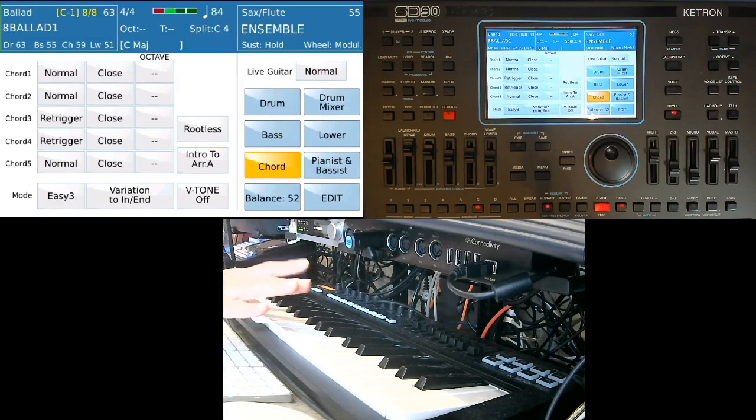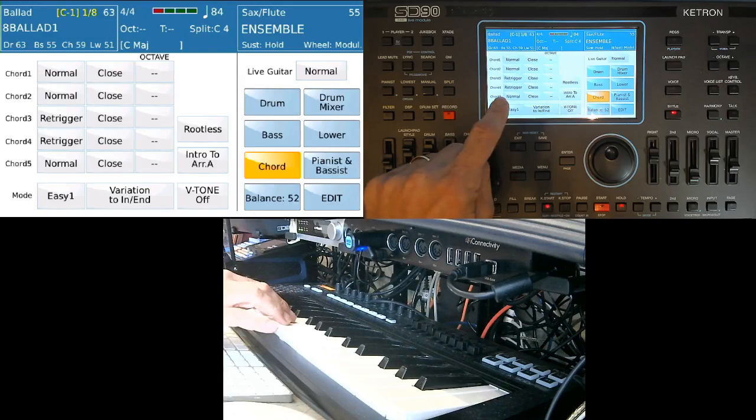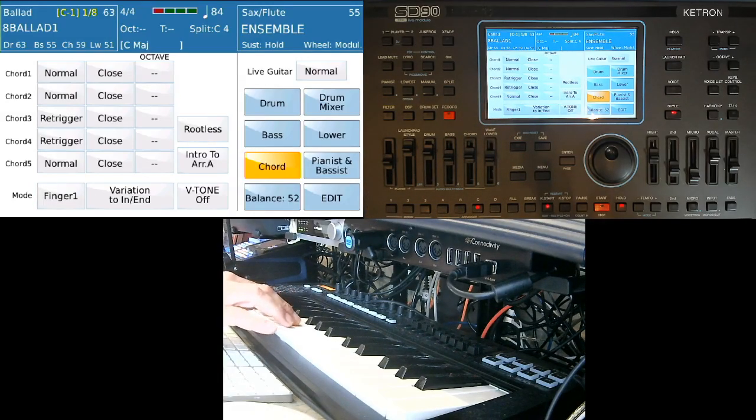There's the C minor, but when I release it, it will go back to whatever the major note is. See that? Each of those modes, easy 1, easy 2, and easy 3, have the ability to drive the arranger with single notes. The other two modes that exist, which are my preference modes, are finger 1 and finger 2.